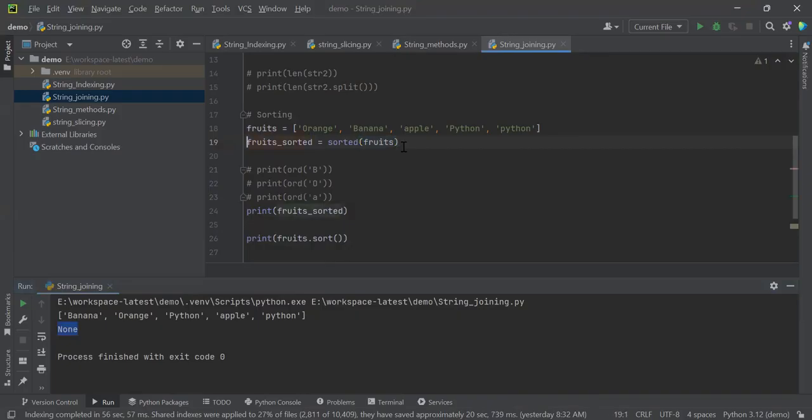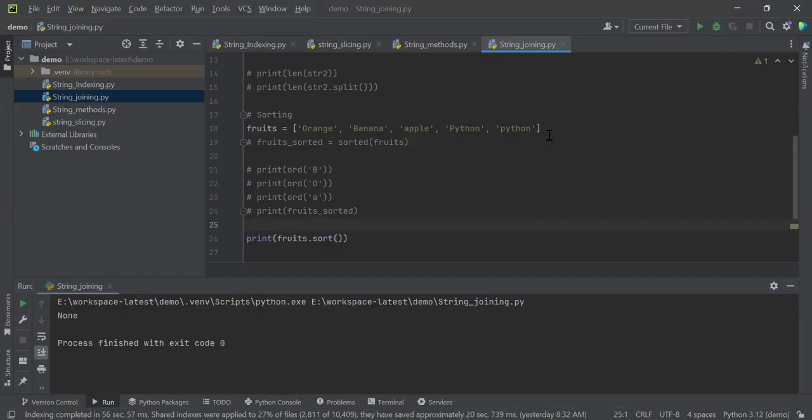But if I use it, so let's comment this. And now if I use fruits.sort, sorry, what's happened? Okay, it should get it, just a minute. Let me apply that.